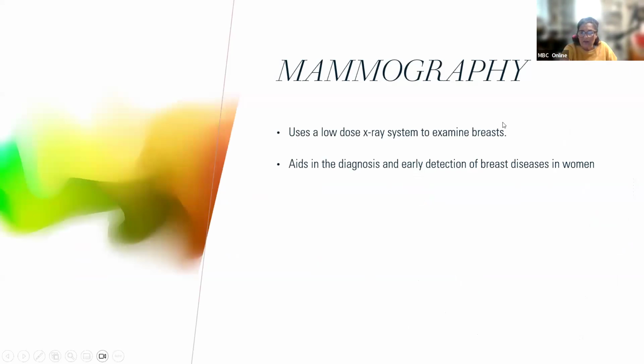A mammography is a low-dose X-ray system to examine the breast. It aids in the diagnosis and early detection of breast diseases in women. So women get mammographies, especially if you're at risk, to make sure you don't have breast cancer, and mammography, or mammogram, is the best way to tell if you do.